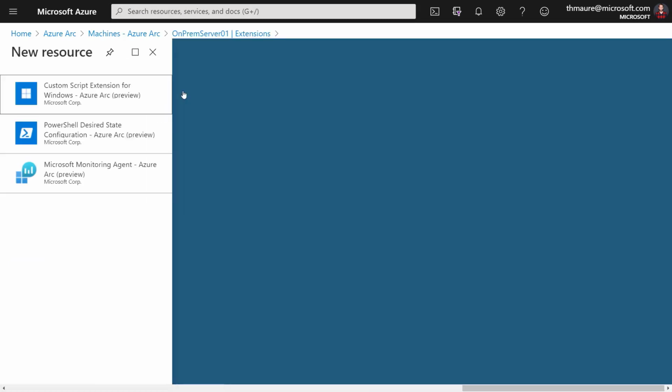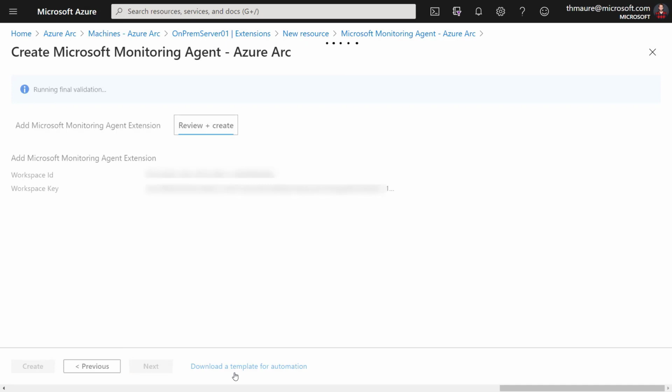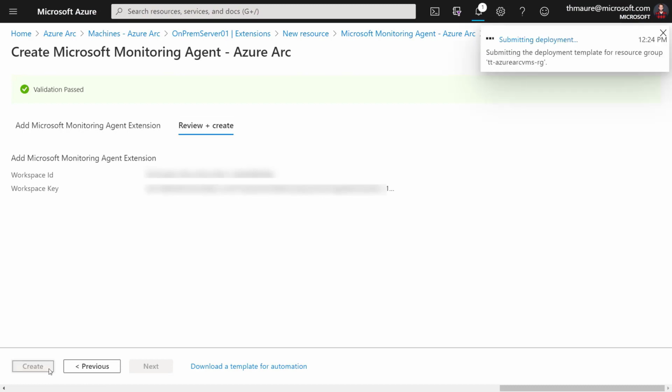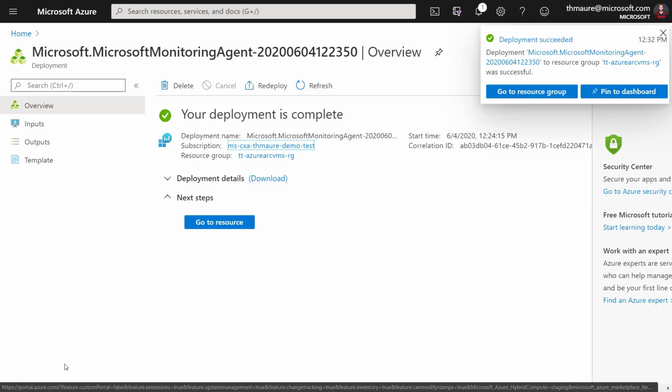So for some of our Azure management features, we need the Microsoft monitoring agent, or MMA agent, to be present on these servers. Now with the new extensions, we can simply deploy that directly from Azure Arc. So let me show you how. So let's add the Microsoft monitoring agent. Create. And the simple thing I'm going to need to do is basically just enter the workspace ID and the workspace key. And then I can go out and deploy the monitoring agent directly to my server running on-prem or at another cloud provider, without going out and manually installing that. And this enables new features like Log Analytics, Update Management, and many more for that specific server.